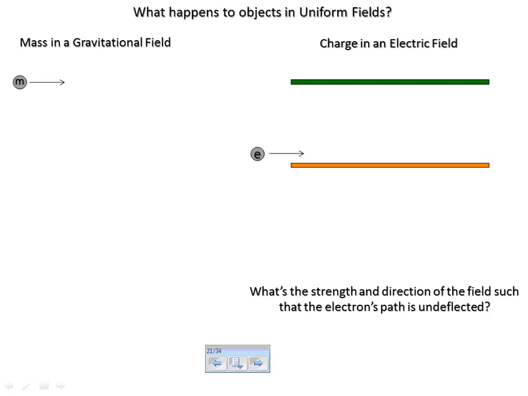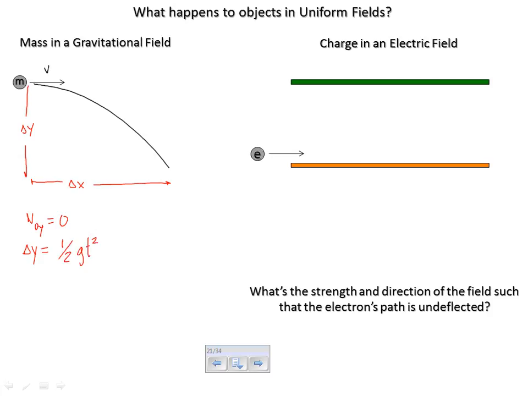Now, here's a little connection, again, between gravitational stuff and electric field stuff. Okay? So mass in a gravitational field, we give it a velocity this way. All right, what does it do? Sure, it acts like a projectile. I mean, it is a projectile. It covers some horizontal distance, delta x. It falls some distance, delta y. And we can do things like say, well, since this has an initial vertical velocity of 0, we can say delta y is v naught y t, nothing, plus 1/2 g t squared.